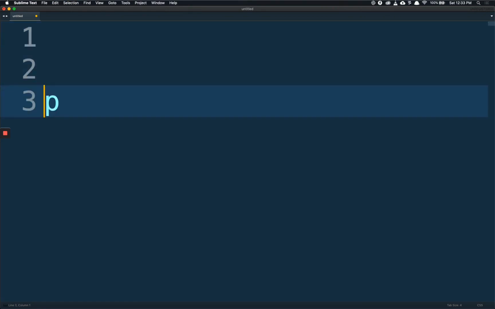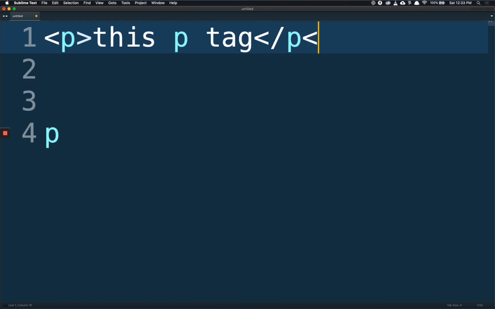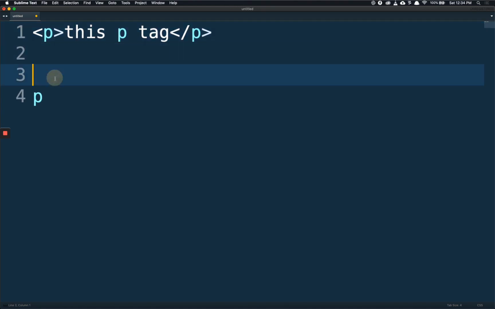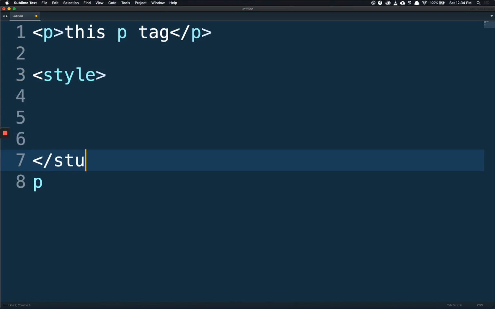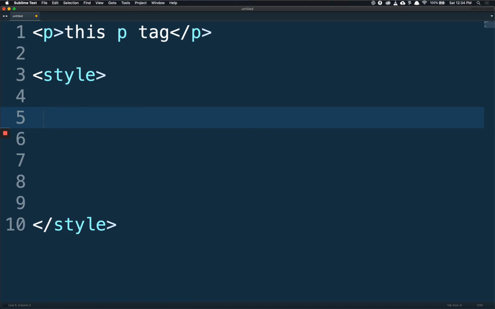So I am referring to this P tag. And then, like we said, we're going to create our style tag. And then we're done with the style tag. Then we can write just straight CSS. So inside of our style tag, we are going to reference this P tag up here. And we're going to hit the bracket.